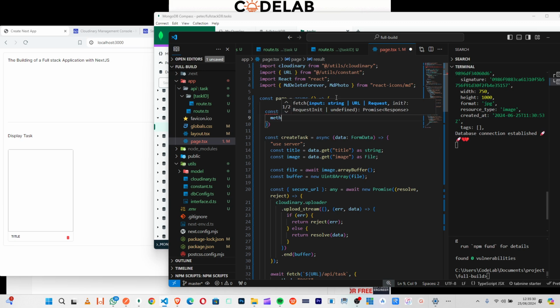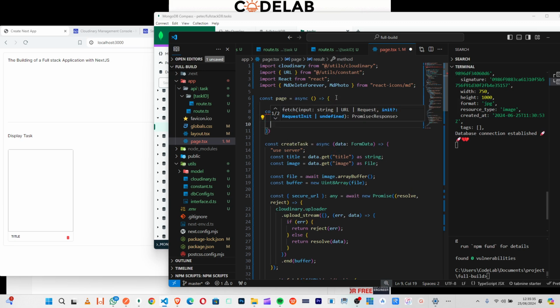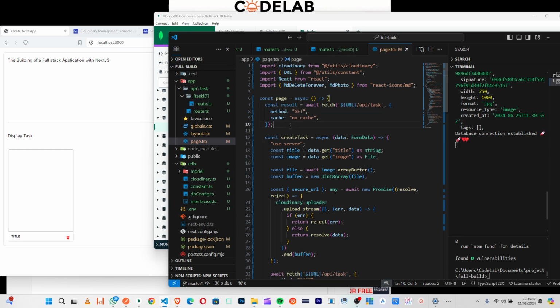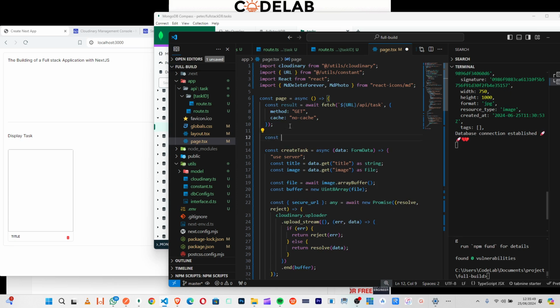I will say the method is GET, then I will set cache strategy, so that should be no-cache. Okay, save that. Then I will say const data should be equals to await results.json.